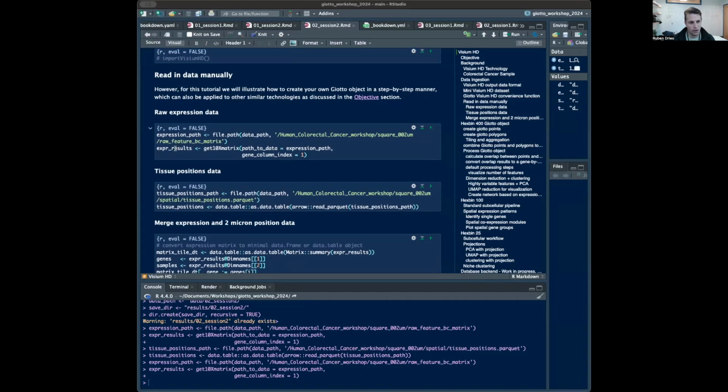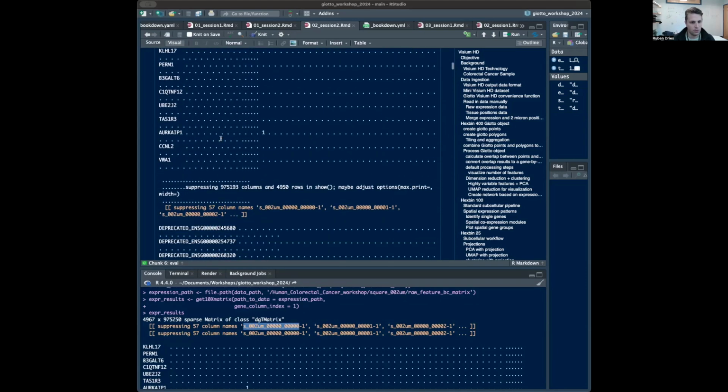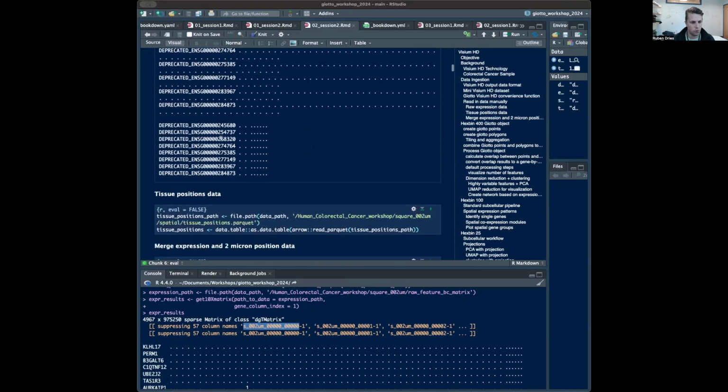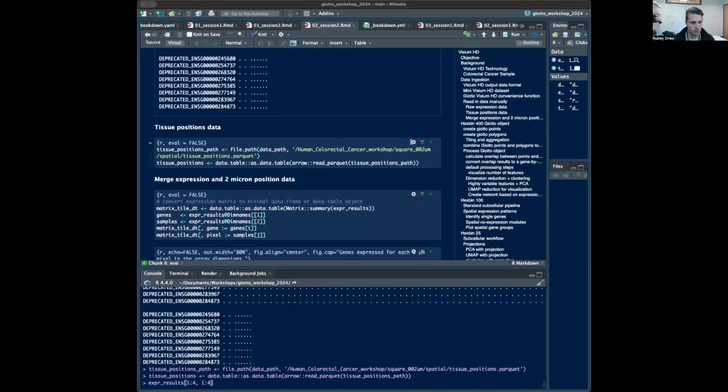I can maybe just show you really quickly how that looks. These are the individual genes, and the column names are these pixels. But what we don't have right now is the spatial coordinates of these pixels. That information is stored in tissue positions.